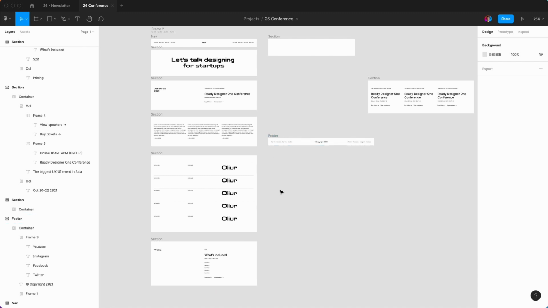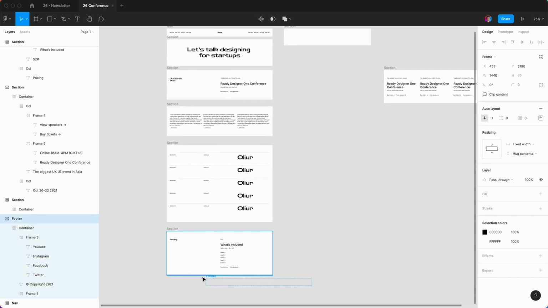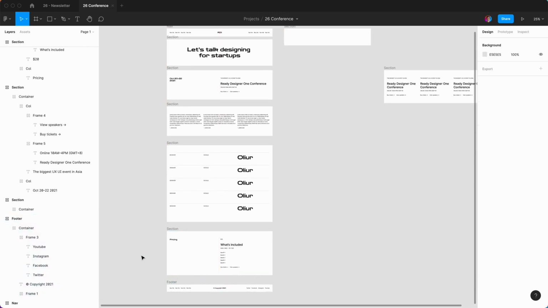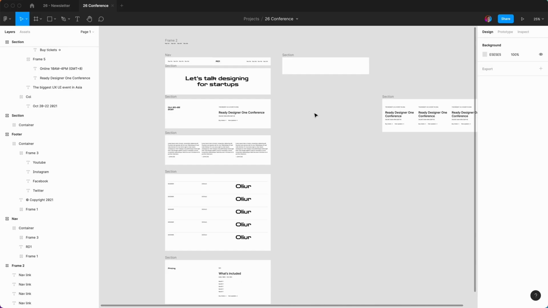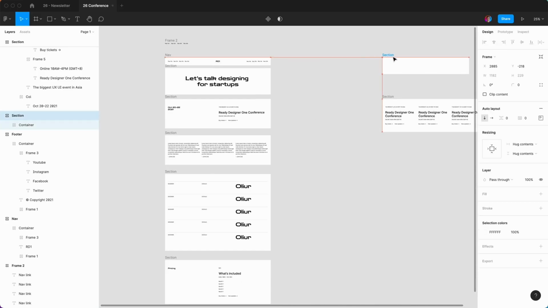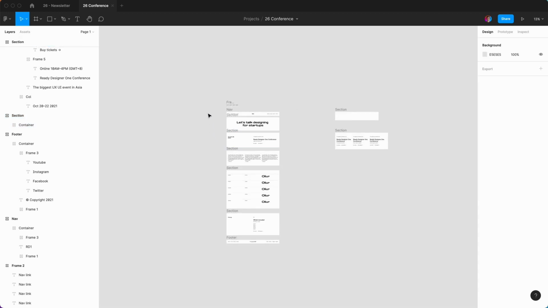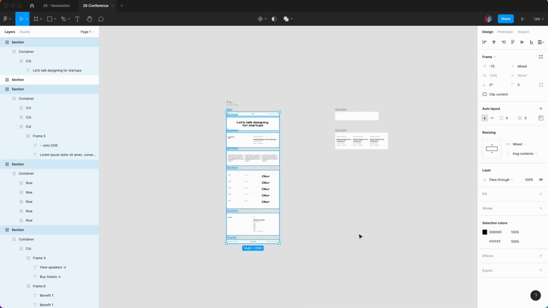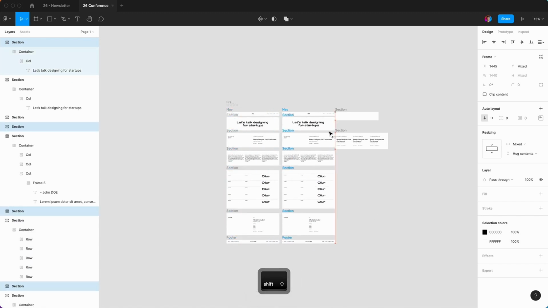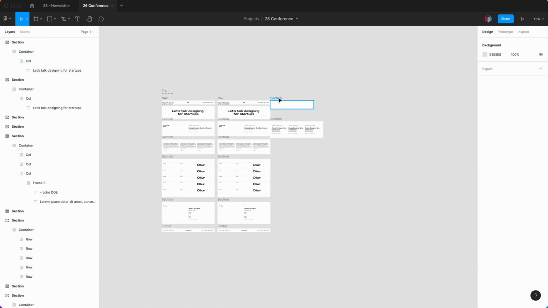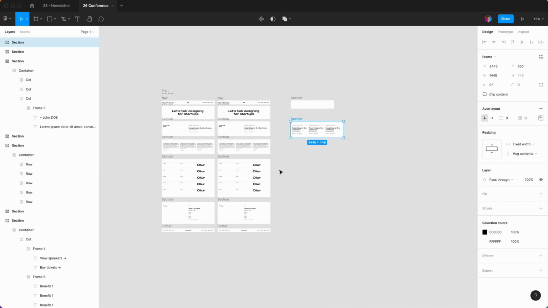Okay, so again, we very quickly created a website using the same technique for each of these, and that is the beauty of auto layout. In order to join everything, what you can do is I just want to Command D all of them and then bring it over just to show this, because it's nice to see the progression.